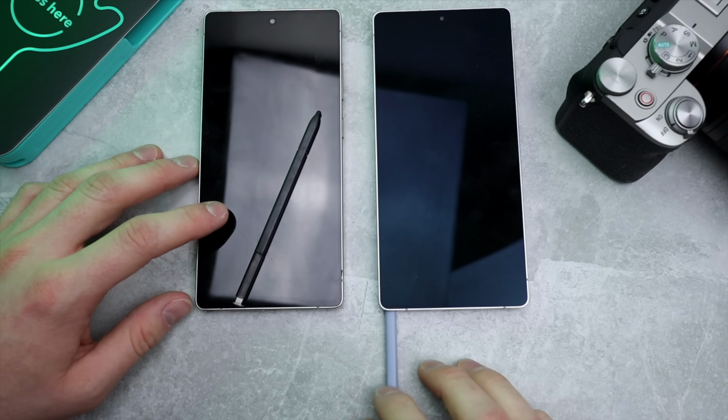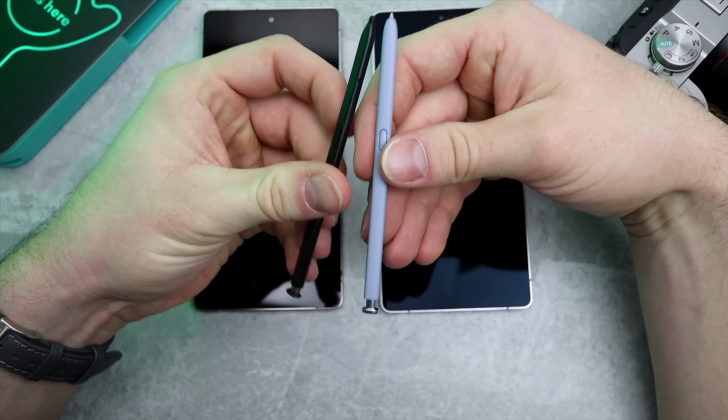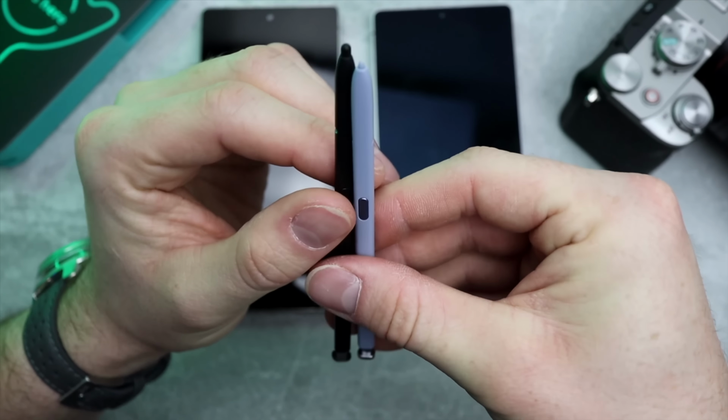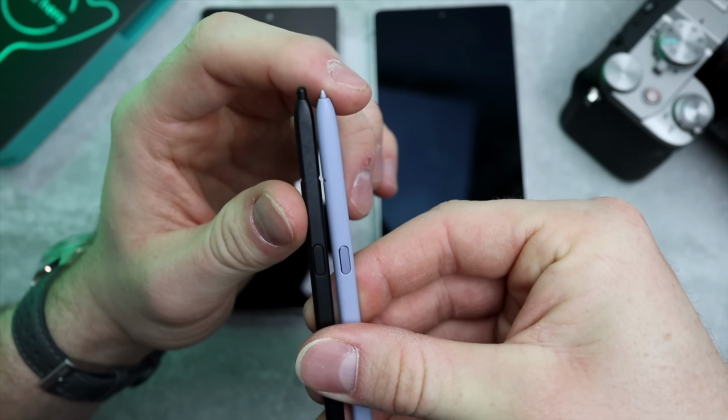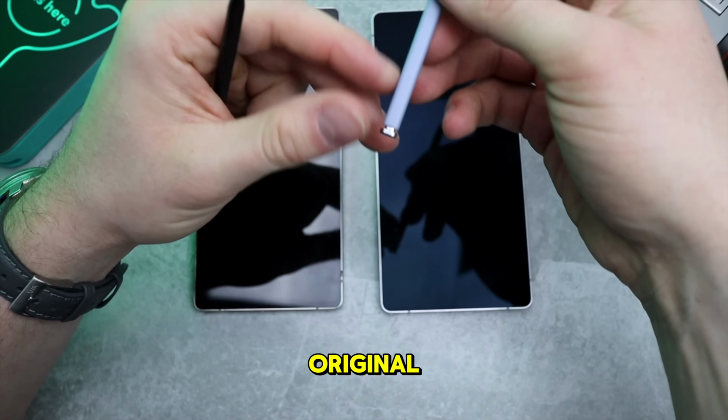The fake has a dark colored S Pen, where the original has the same one to match the body of the phone, but it looks like there is a button, and it has this super thick looking tip, where the original has that nice fine tip. And also the button bottom part looks a lot better on the original, a lot more legit looking.